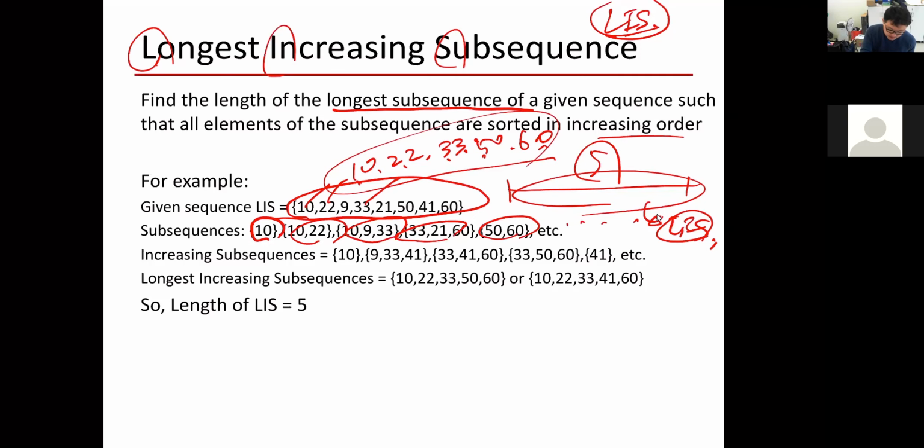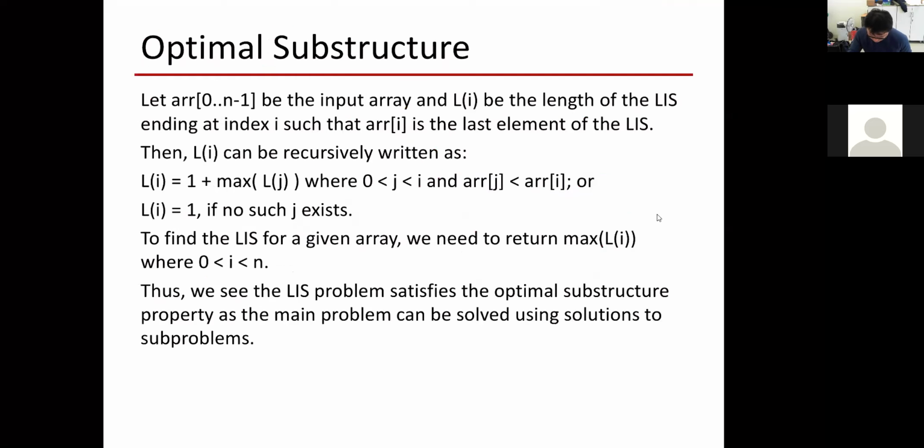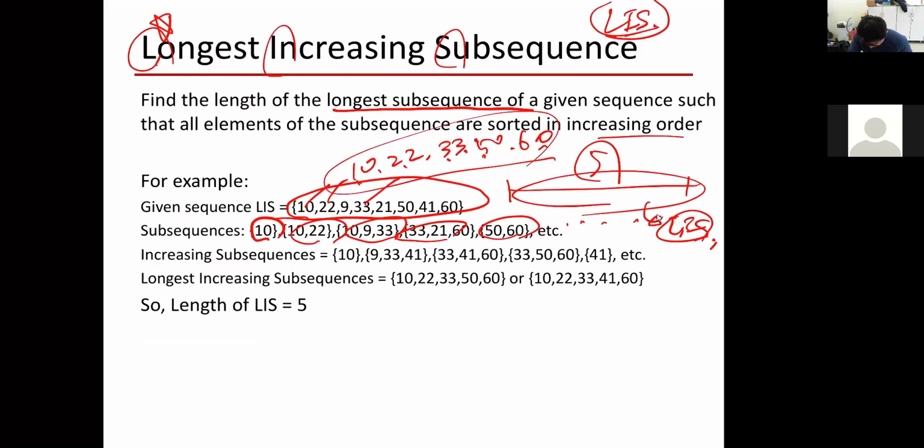So the problem is to find the LIS in a given sequence. Anyway, let's say there is a sequence and I want to find the LIS of the given input. How can you find it? So what's your approach? Let's think about it for 2 minutes, then we can discuss together.